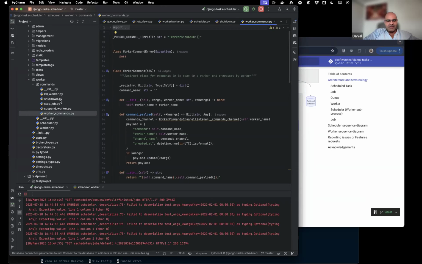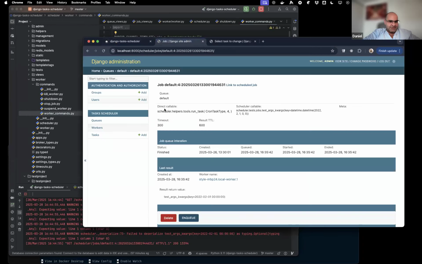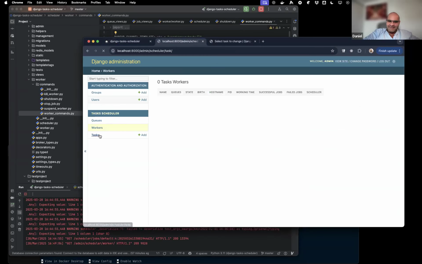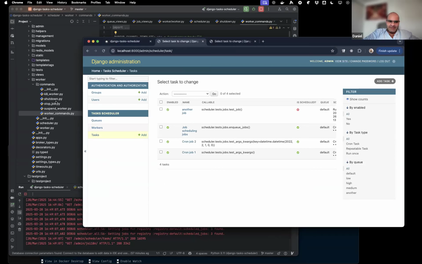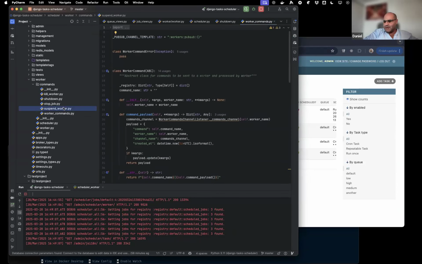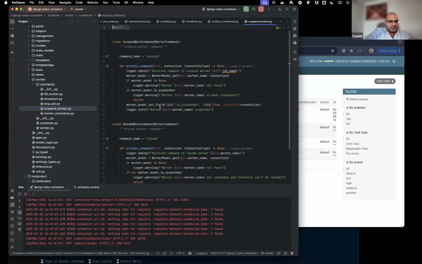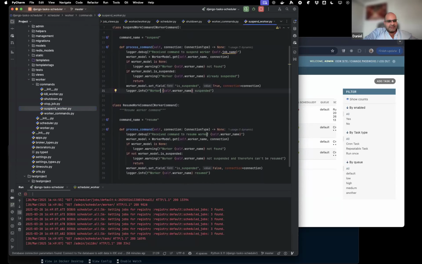One of the things that I would like to do, but it requires some time, is that you should be able to send these commands using the Django admin. When you see the list of workers, you can send the command to suspend, to shut down, to stop a specific job, and even change the settings of the worker from the Django admin using specific commands, maybe not all settings, but some of them. So this is another potential area where it can be improved.